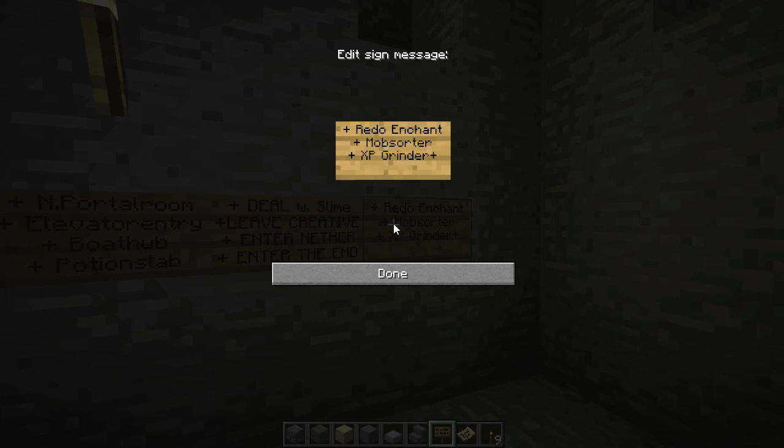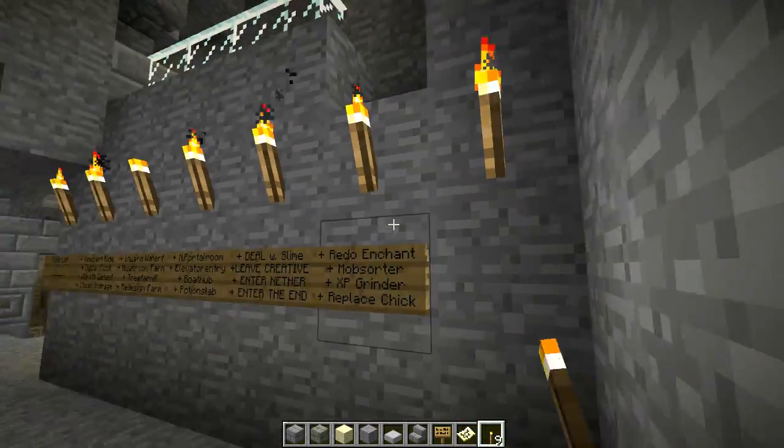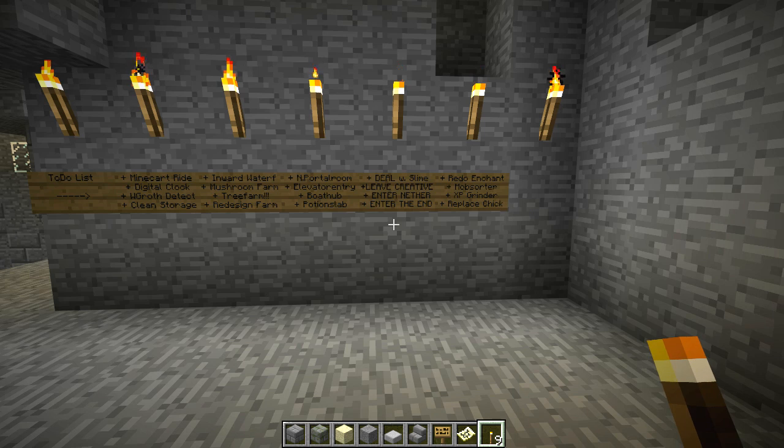What else did I want to do? I got a mushroom farm, a potions lab, an enchantment room. I got redo the chicken farm, replace chickens. Okay, that's quite some stuff to do. And it's gonna stay here as a reminder for me and for you, so that you'll know and can see some progress.